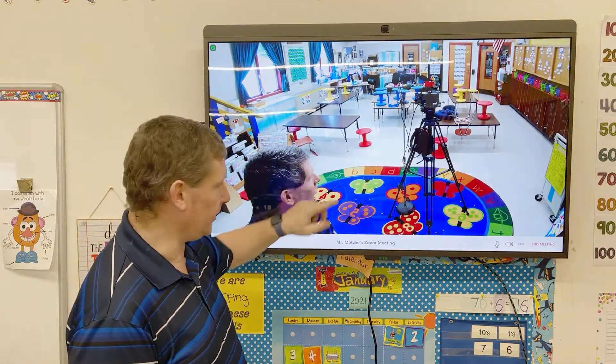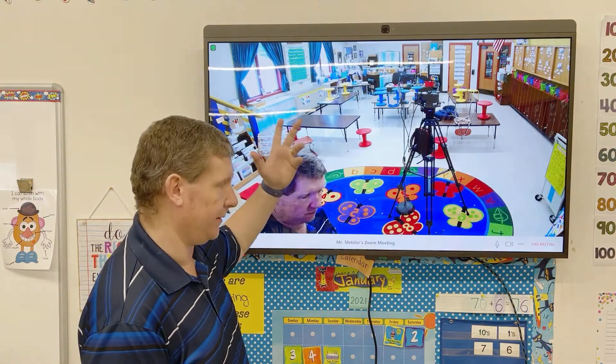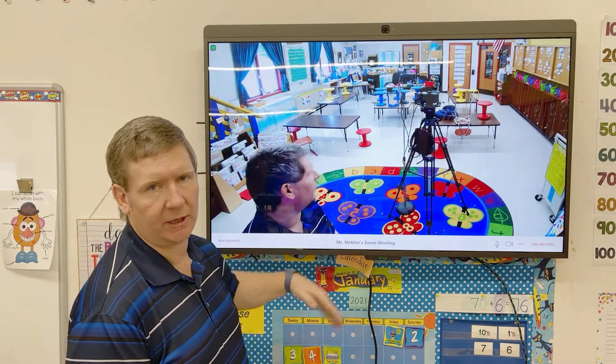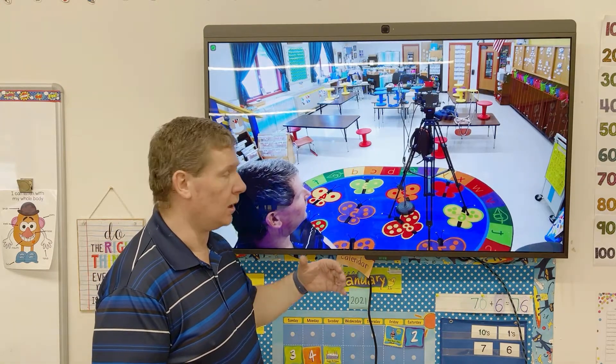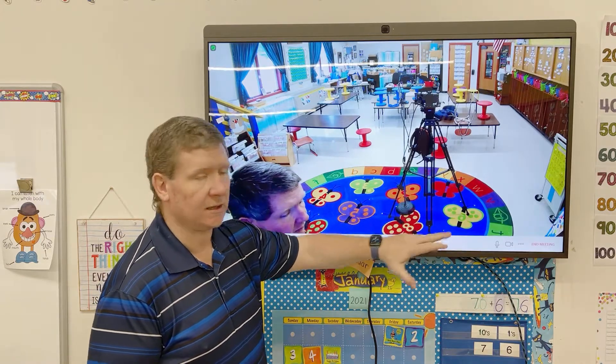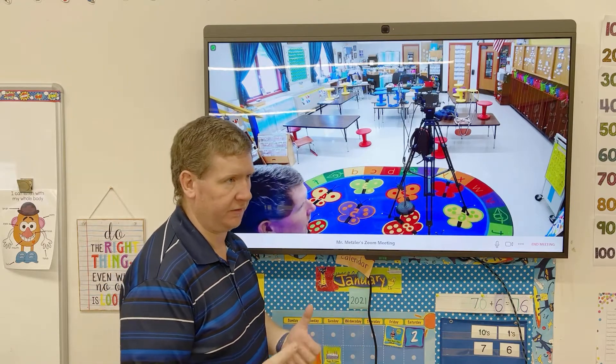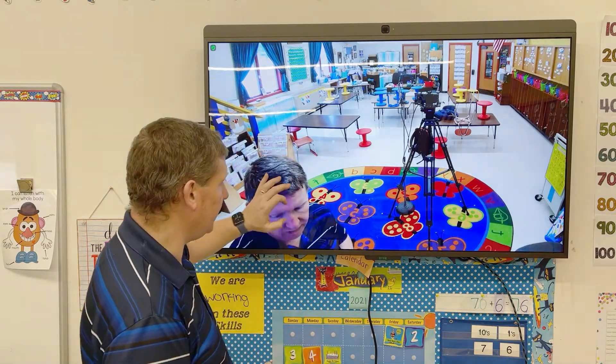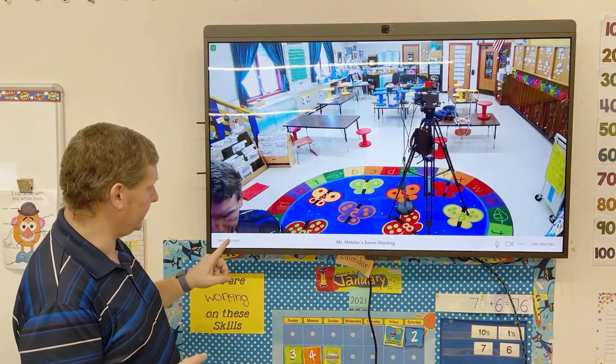Now when I tap on the board, you're going to see this bottom panel shows. If I tap again, it disappears. Tap again, it shows. So that's the way to get rid of your little navigation here at the bottom. I will have some future videos that will discuss what some of these other features are. Or again, if you want to go into that monster video I have that shows all the features, it will go through all that stuff. So I'm going to tap on this, and you're going to see over on the bottom left it says whiteboard. I'm going to tap on that.